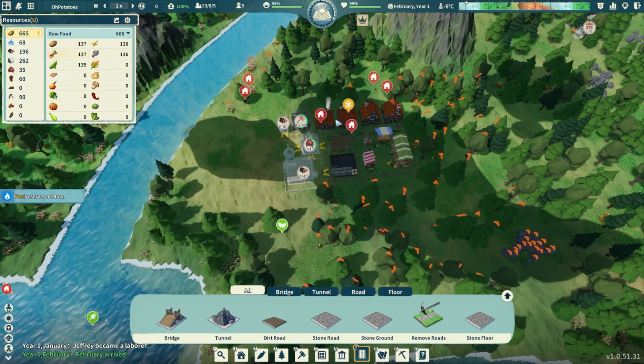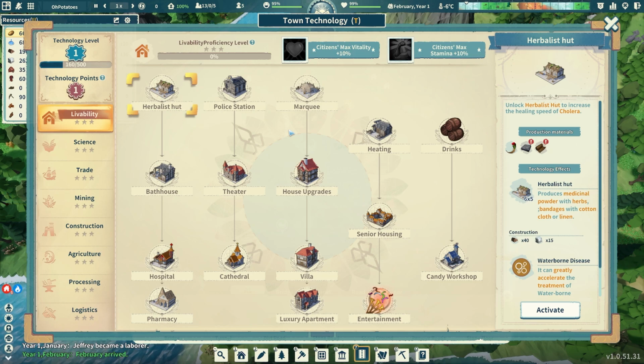Now, if we look at our tech tree, and this game has quite a large and lovely tech tree, we've got things like livability. So here we can find the hospital, the theater, police station to keep people safe. We can find heating and house upgrades, even a candy workshop. And entertainment, all sorts of things, and senior housing. All good things in here to keep our people happy and healthy.